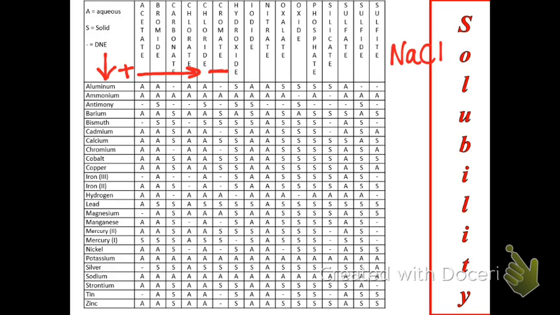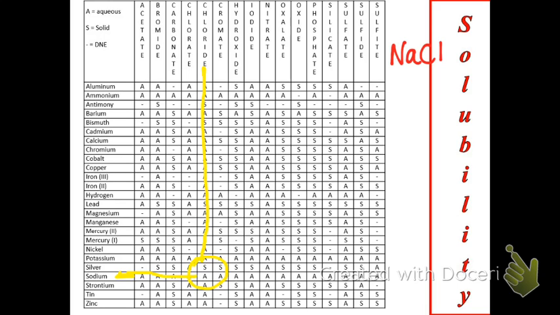So what you would have to look up is sodium. You would go over here and find sodium in the positive column. Then I would look up chloride in my top row, and you would bring your fingers together until they meet, and you will see that when you do that, you have an A.